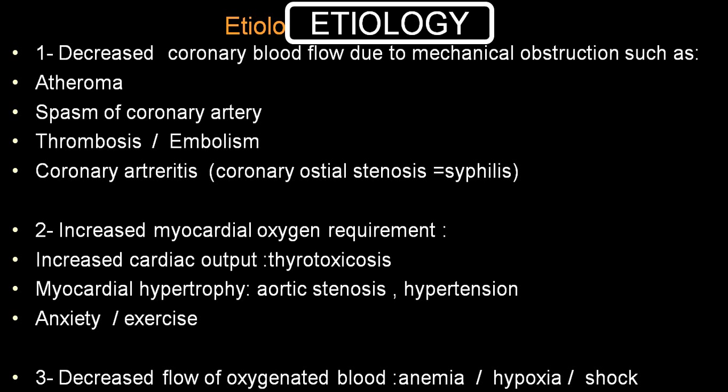Also increased demand can be during pregnancy. There are many factors which we already mentioned, and probably we might have a slide on this also. Decreased flow of oxygen will upset the demand-supply balance, and there may be decreased oxygen supply because of anemia or, secondary, severe hypoxemia or shock stage. Hypoxemia can be because of respiratory condition, cardiovascular condition, etc.